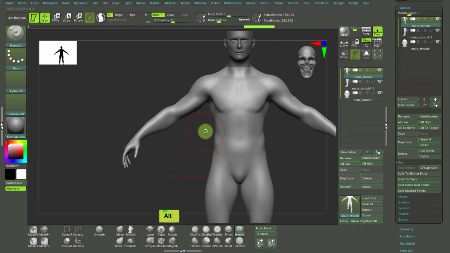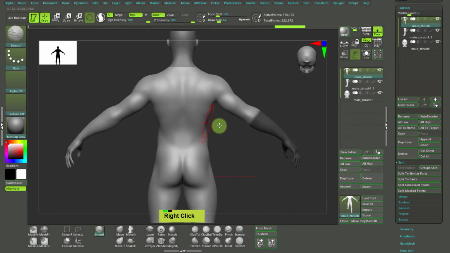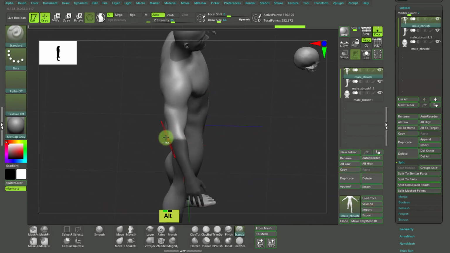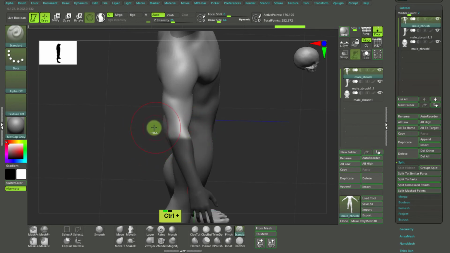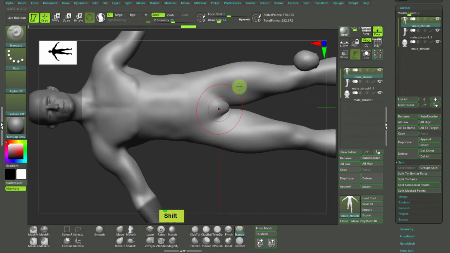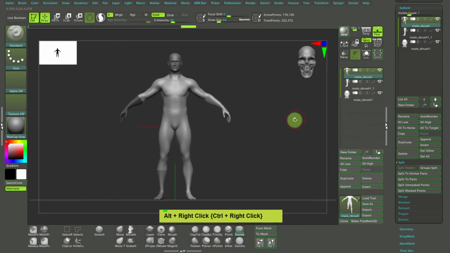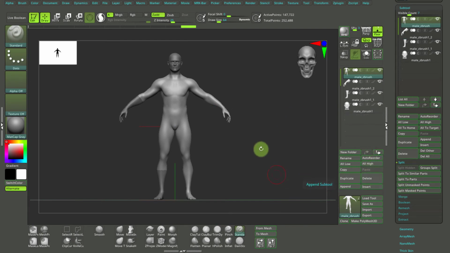And selecting the head, in this case it's a little bit different, because mask lasso is better because we have an angle here. So I will cut through here in a somewhat larger diameter, but I guess it's good in this direction. But here, watching from the side, it is a little bit angled. So I'll hold on Control Alt and make a correction and try to cut this a little bit more horizontally. Alright, I think this looks good. And split mask points. Good.